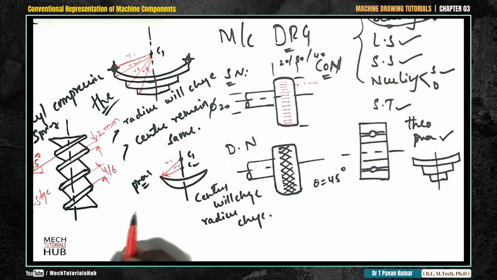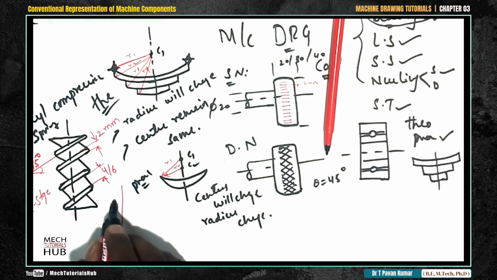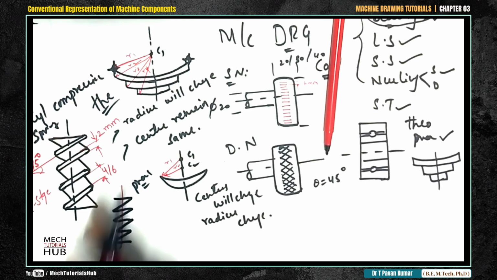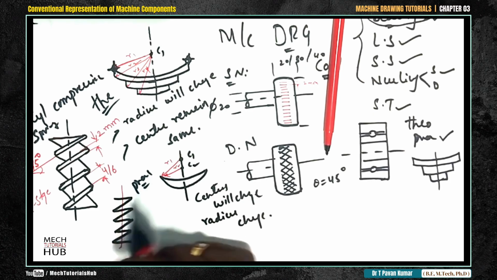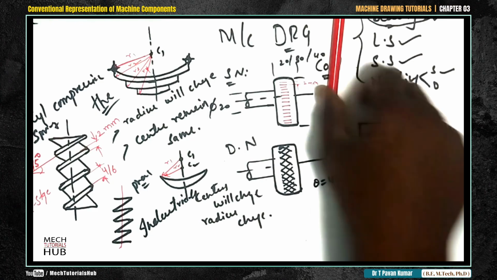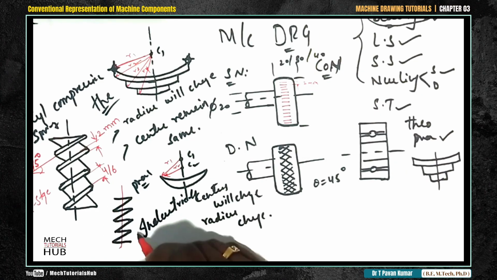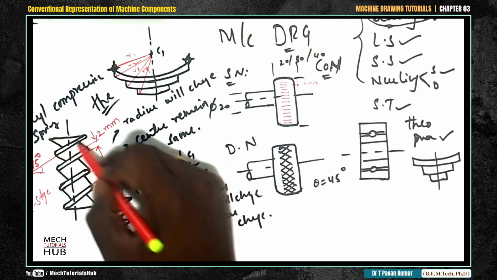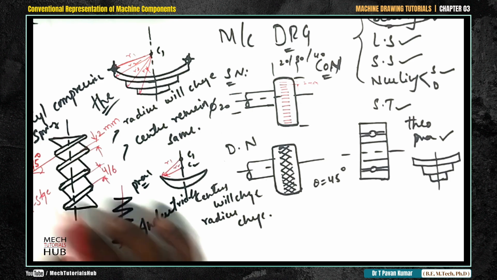Or practically, simply what we try to do, we'll try to draw an axis line followed by simple horizontal zigzag line. Horizontal, 2 horizontal, 3 horizontal, 4 horizontal. Now this is the practical representation, what you call conventional representation. In industry, if you go and see, the representation will be like this, because the theoretical one will take much time, this will take very less time. That is the main motto.